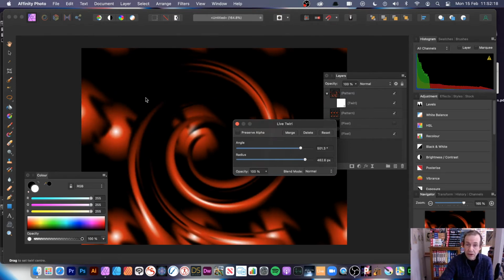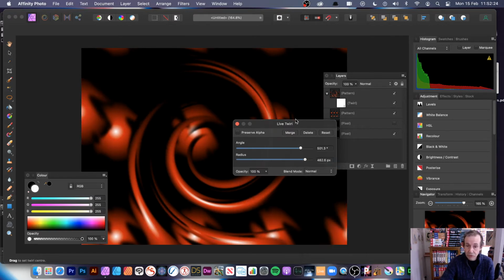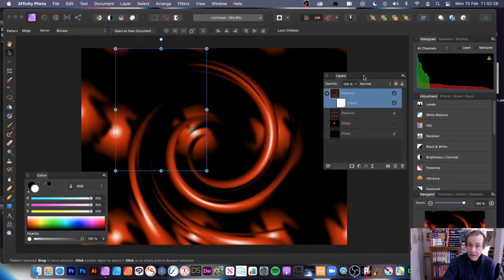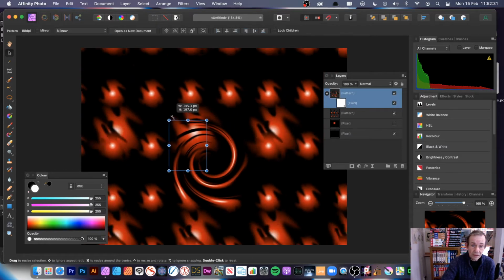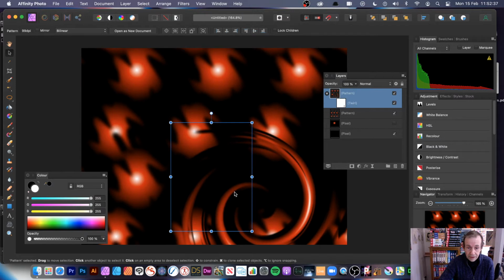Now, this doesn't apply all the way outwards. You can also change the blending if you want to use that. You've got normal there. So you can close that and you can see that twirl is added, and you can resize. And you can see, of course, outside it's totally untouched. It's only applied at that central point.